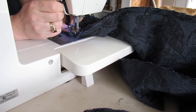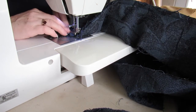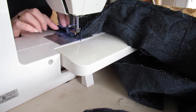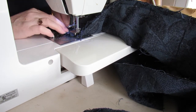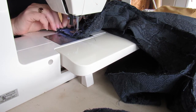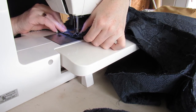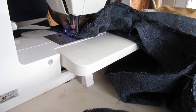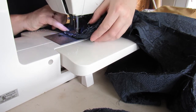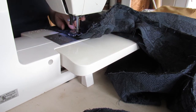Use your thumb to push all of the fabric out of the way, and then let it down, and let the fabric pull itself through to a certain extent. You still need to put pressure on top and bottom fabrics. You don't want to be pulling the fabric unless it's against themselves, otherwise you're going to distort the fabric for putting the second side on. Again, I'm going to mark my corner and work into the corner here. It's not very easy to see, so you kind of guess where you're going.